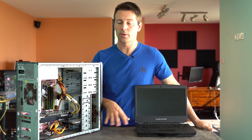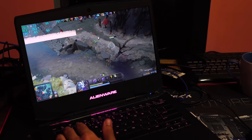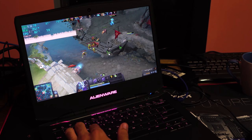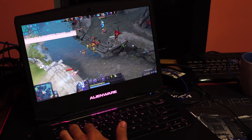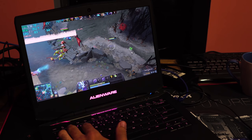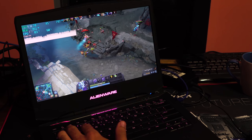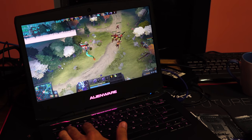Dota 2 was okay. Both of these games played Dota 2 okay. And with Dota 2, the interesting thing was, I really dislike playing on a small screen. I think if you're playing Dota 2, 24 inches is the sweet spot. 27 is pretty good. But playing on small screens is just really hard. I found that out firsthand with this laptop. So that was a pretty cool thing.